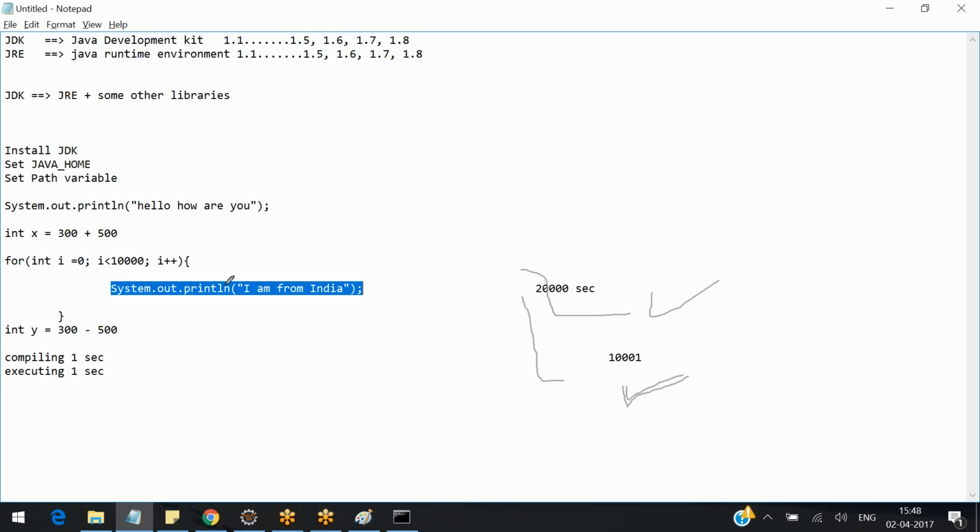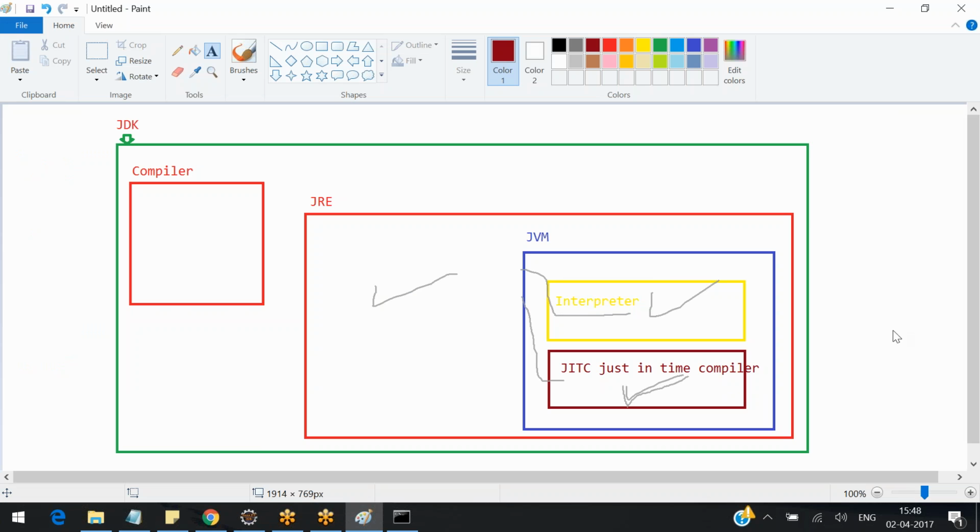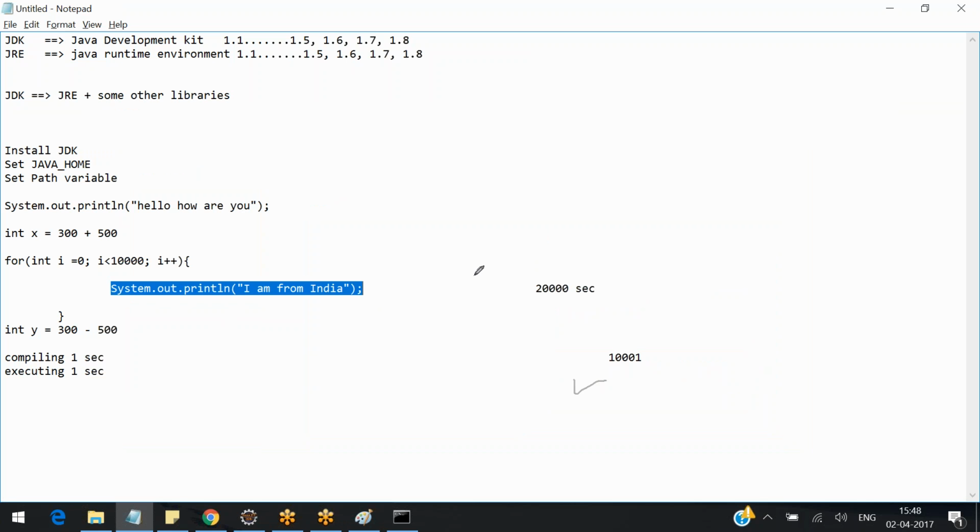Say you have a while loop printing something 10,000 times; that will also be handled by the just-in-time compiler. So in our example, the System.out.println which has to be executed 10,000 times will be given to the just-in-time compiler, and it takes only 10,001 seconds. If I had given it to the interpreter, it would have taken 20,000 seconds.